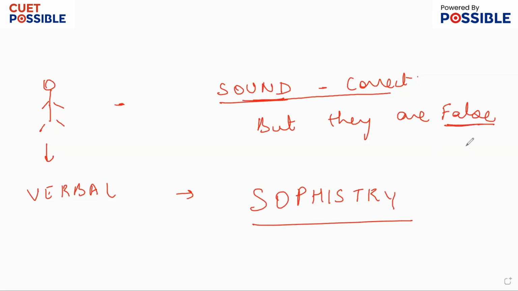Sometimes you are giving some kind of incorrect line of thought. At that time it might sound correct, but in reality it is wrong. Another word for this could be deception, also obscurity, ambiguity. These are people who, to win an argument, give a reason which might sound correct, but in the real world it is wrong. That is what sophistry means.